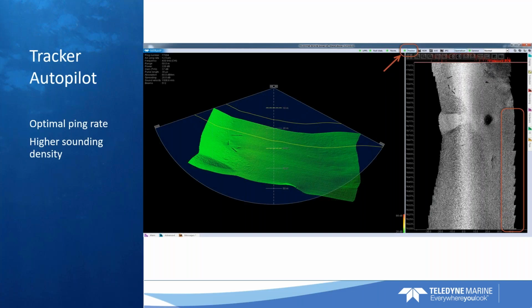And you can see over to the right, where we have a backscatter waterfall display, how range has been changed in 1 meter steps, which means that Tracker is continuously updating the range setting to be optimal. That's even better than you can do manually, because you only have, say, a 25 meter range setting, 35, 45, 65, 100, where Tracker will do that in 1 meter steps. So using Tracker will optimize your ping rate and effectively give you a higher sound density.